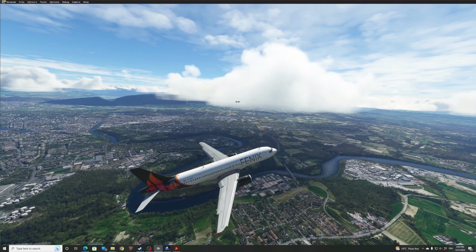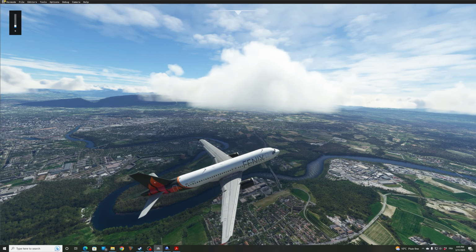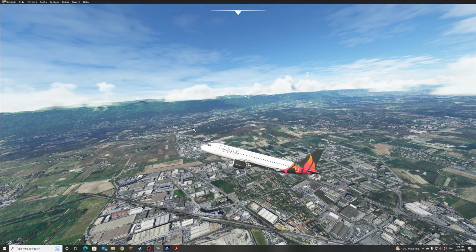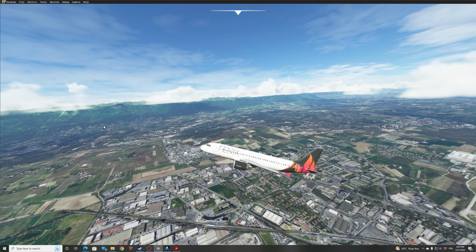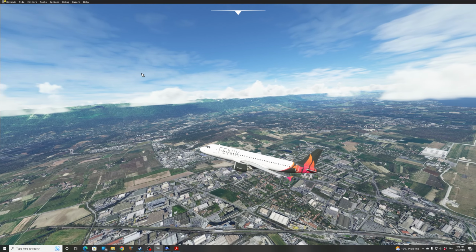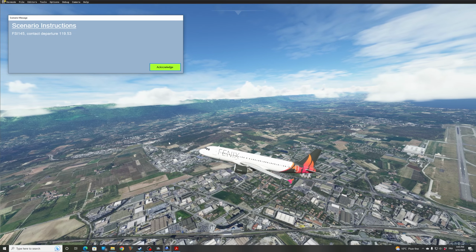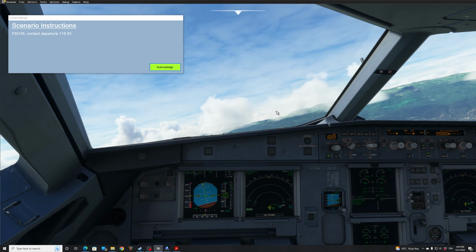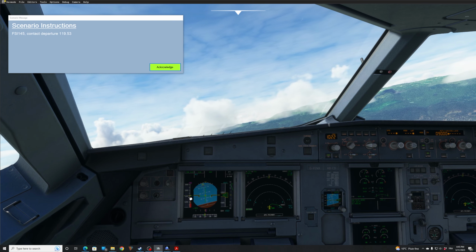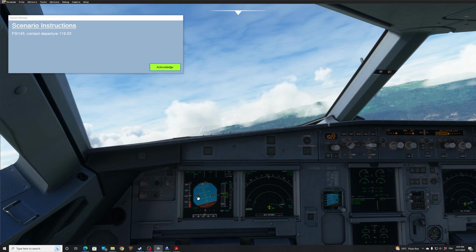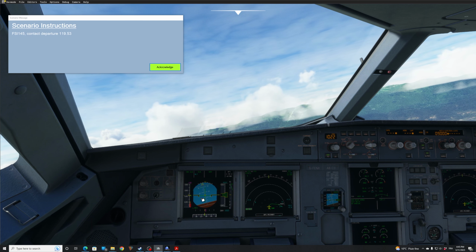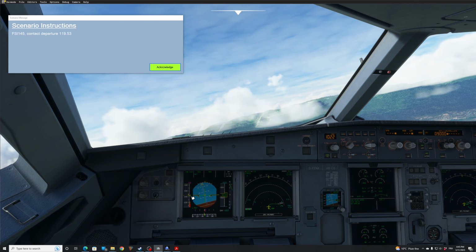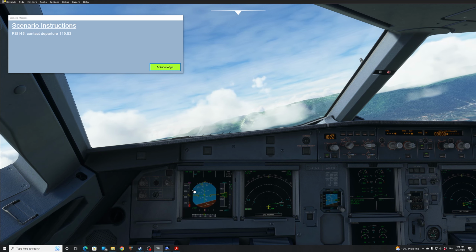Let me show you what I meant. You see here that the right turn, we need to be very careful not to go fast, or we might touch that nice mountain over there. All right, what do we have now? As well, you see that the aircraft doesn't accelerate. This is because of the noise abatement procedures in Geneva, so it's completely normal. So you just wait until 3000 feet AGL and the aircraft will start accelerating.